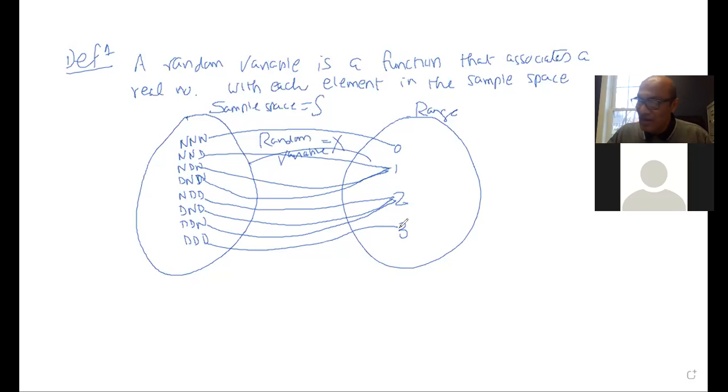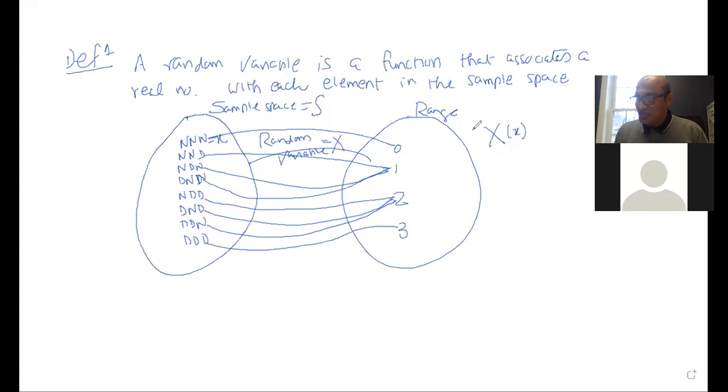Suppose I want the probability of this one, where I'm looking for 2 defectives. We use a capital letter X to denote the random variable, and its corresponding small letter x for one of its values. So this is small x and this is capital X. That means X is a function, and x is nothing but some real number.